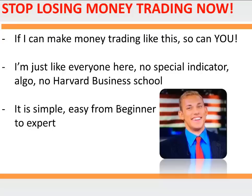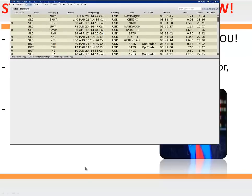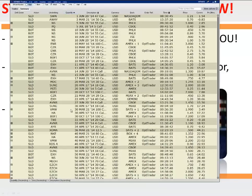I'm just like you guys. I'm upstairs. I used to be a market maker. I have 2 computers and I have 7 monitors. I'm upgrading to 9 monitors, but I'm just like you guys. Okay. I'm just like all of you. There's nothing crazy I do here. Everything I trade is point and click. You can see how many trades. I don't even want to know how many options I traded today. It's probably pretty gross.